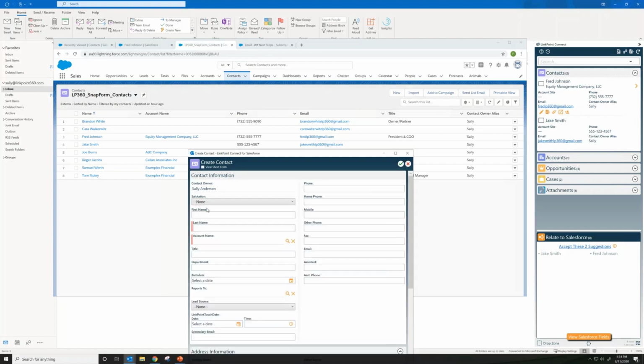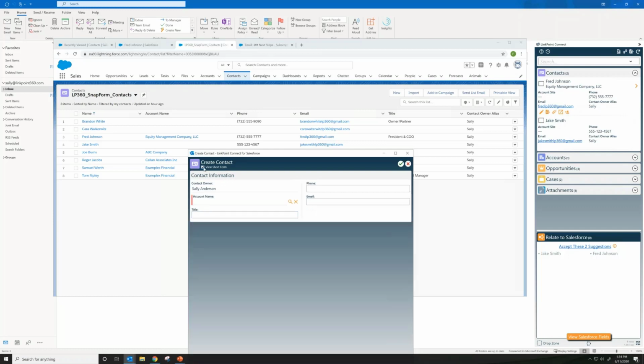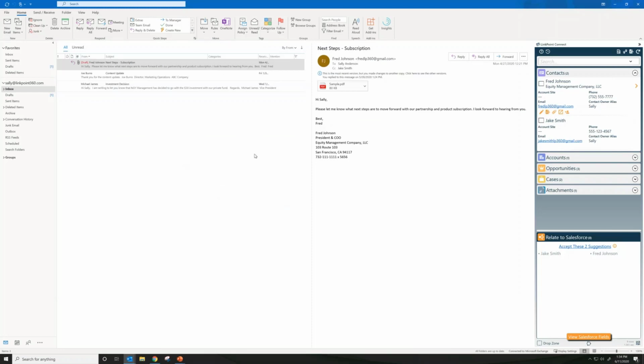But when I expand, see how I have last name as required? When I shrink it back down, I'm not including it. If I filled this out and click the green check, it's not going to actually let me save the contact because we follow your Salesforce rules. So if you choose to go down this route, we do have some help docs on this if it's something you want to revisit later. You're going to need to make sure that your view for your short form here includes all of your required fields.